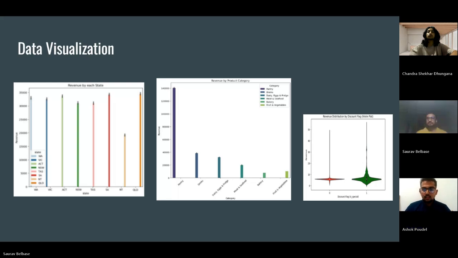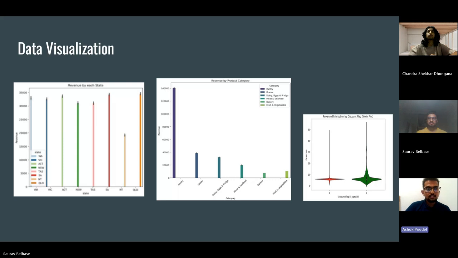20,000 AUD. And then the third plot represented the revenue distribution according to discount flag. The violin plot shows the distribution of revenue for transactions with and without a discount. The discount flag shown by 0 shows that the revenue is low and consistent, and the transactions with a discount flag, represented by flag 1, have a much wider distribution, with some transactions generating higher revenue, which suggests that the discounts often apply to the larger sales.